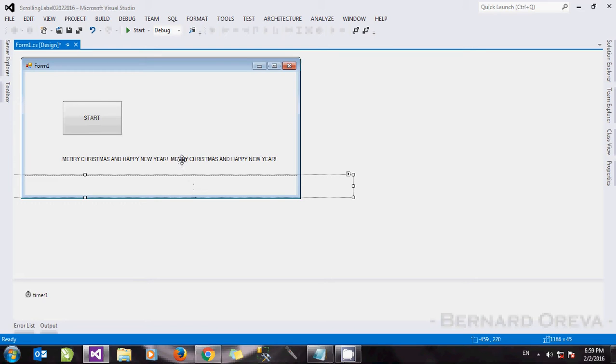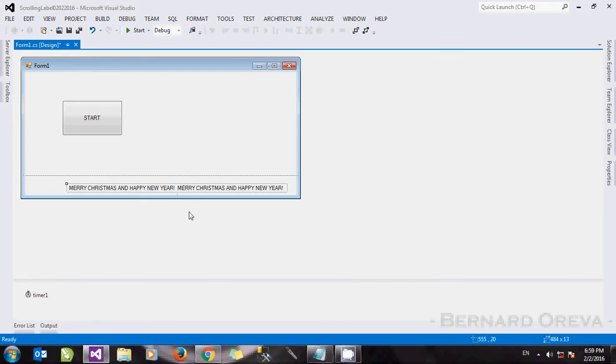Okay, so the next thing I want to do is place my label here. I'm choosing the location on the y-axis of my panel where I want my label to settle and to appear. This is our y-axis, this is our x-axis. Our label is going to be scrolling on the x-axis of our panel while it remains on the y-axis. This y-axis where I've placed my label is okay with me. I'm pretty comfortable with it. If you want it to appear somewhere else, you can place it where you want. I want my start button to also be placed at the middle of my form.